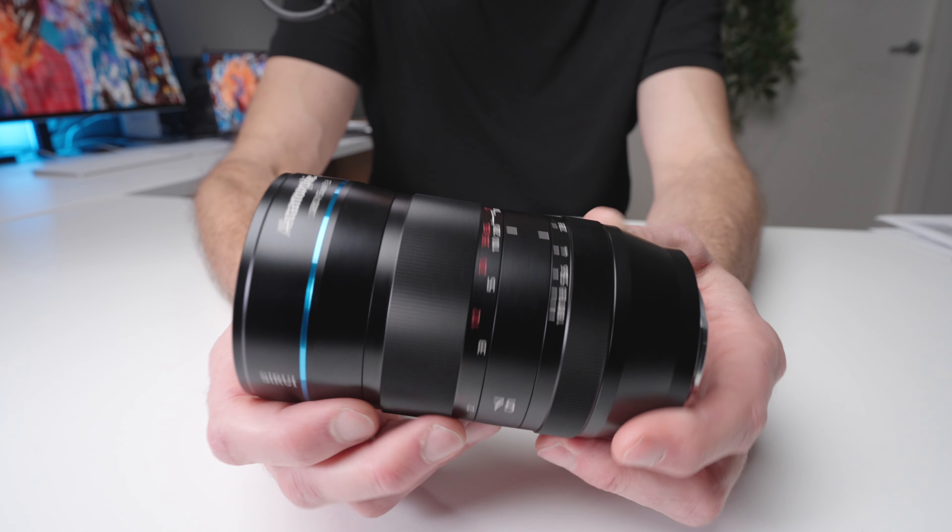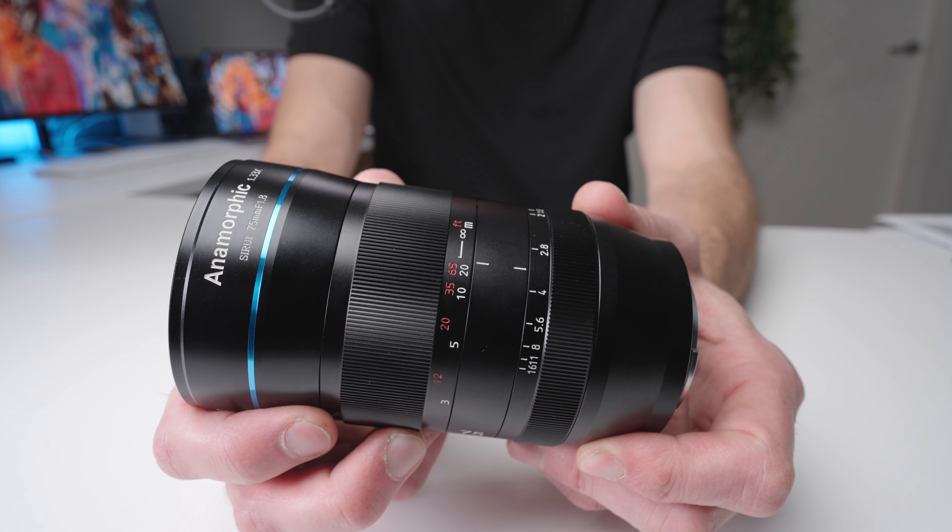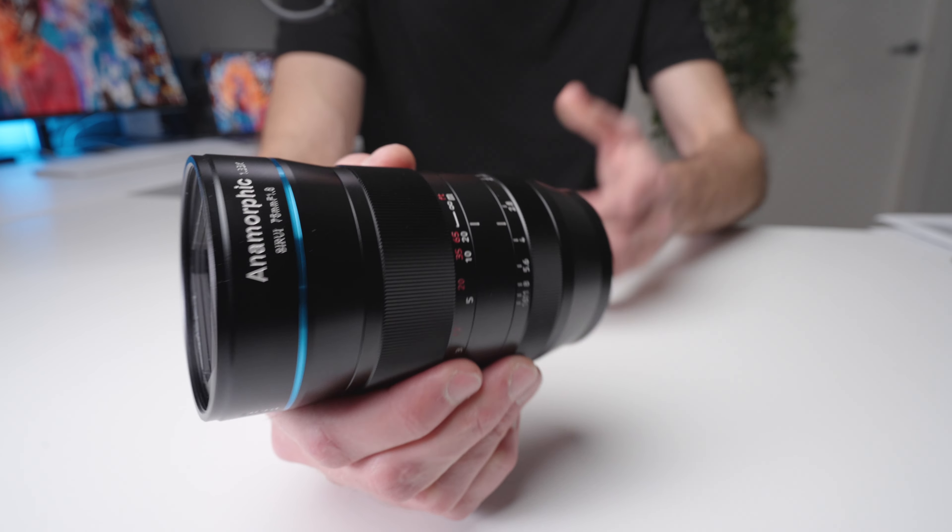The next thing particular to this lens is that nailing focus at a long distance at f1.8 can be a bit challenging. The difference between about 65 feet and 20 meters to infinity is a very, very short throw. There were times when I was focusing on things far away that I did struggle to nail that focus. This was mostly resolved by stopping down to f2.8 or f4, but at f1.8 with distant objects it can be challenging at times.